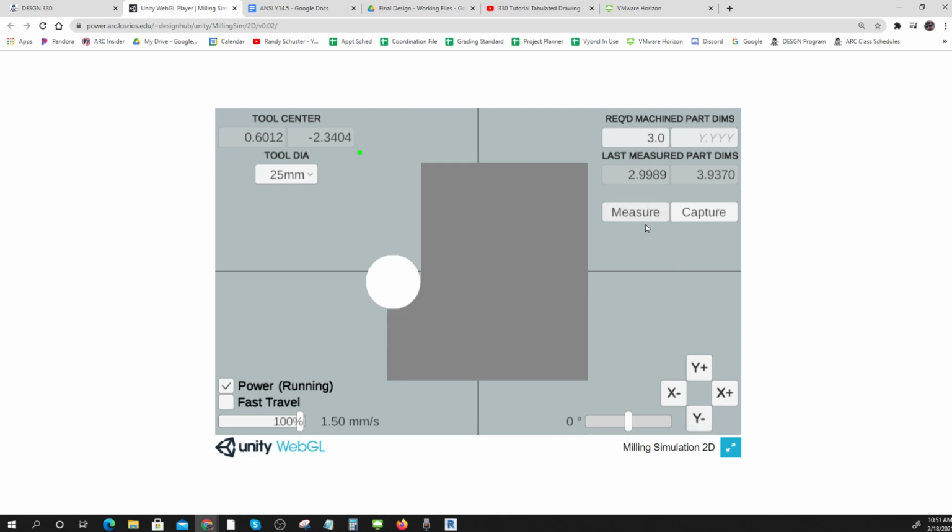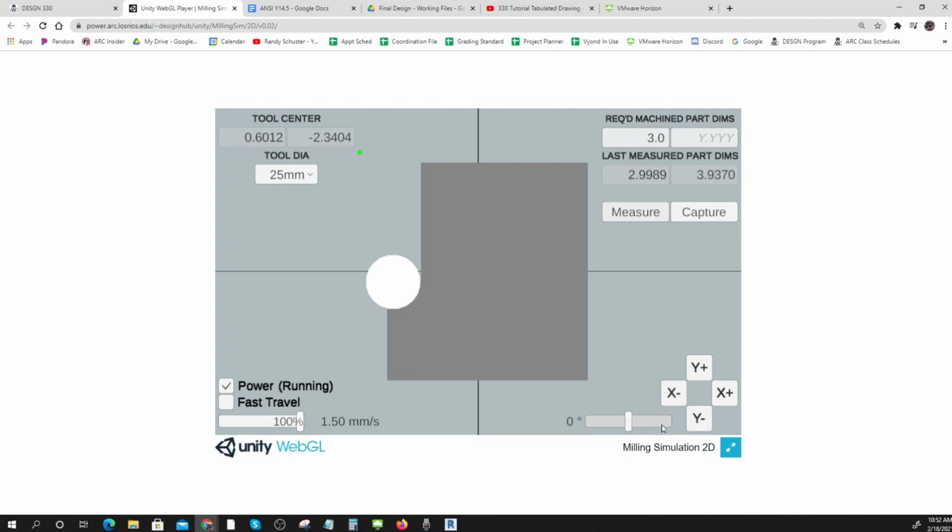Okay, let's just see how I did. Oh, I went just barely over. So I was shooting for 2.9989. I'm off by like a thousandth of an inch. A little over that, but that's probably okay since I only have one decimal place here. So you see how you can start thinking about the size of your cutter, doing a rough cut and zeroing it, and then using that same size cutter to move over. So you can do all sorts of stuff like that to play with it as you're trying to get faster. Here's what I like to do now.